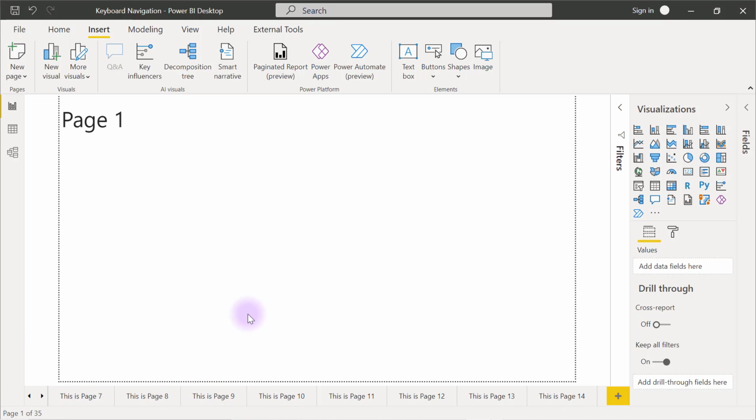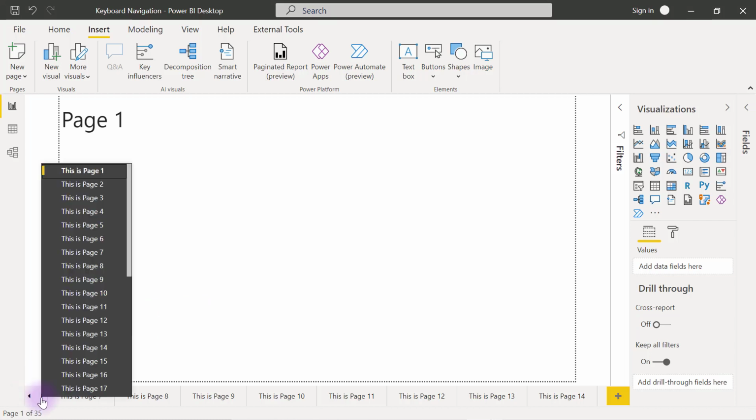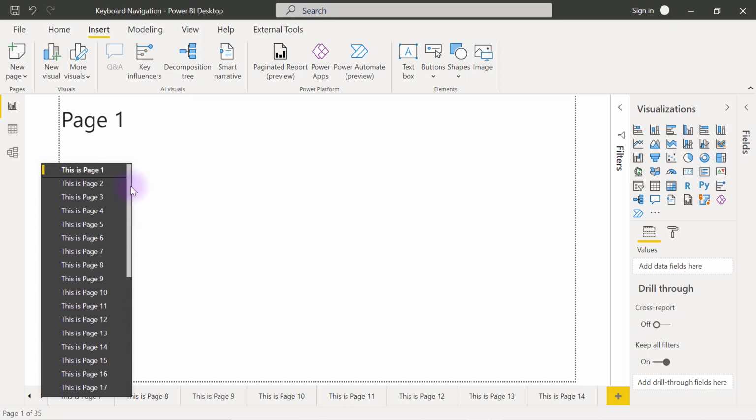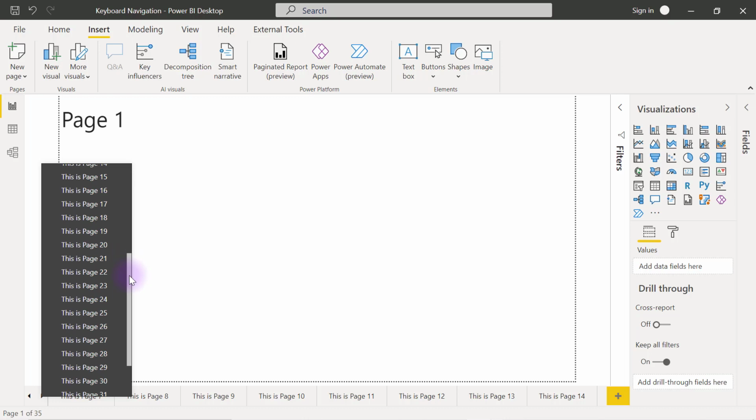Okay. Now, obviously, you can also easily do this if you come to any of these two arrows and you just right click on either one of them. You are going to see a list of all your pages, and you can easily jump to where you want to go. Okay. Now, while this is possible, there are times when you need to really navigate at a fast pace between all of these different pages, and even this option might not be ideal for you. So you want to have a way of navigating using keyboard shortcuts, right?